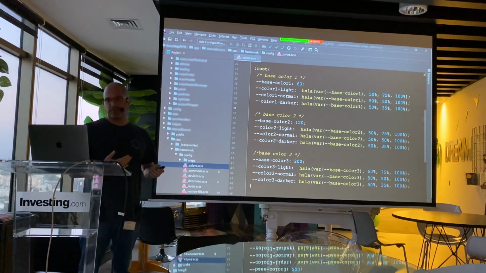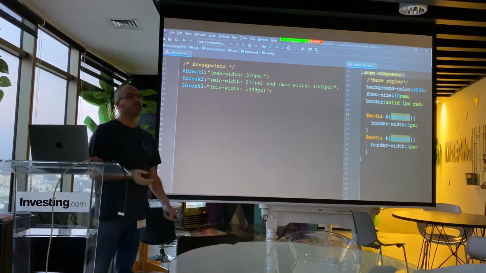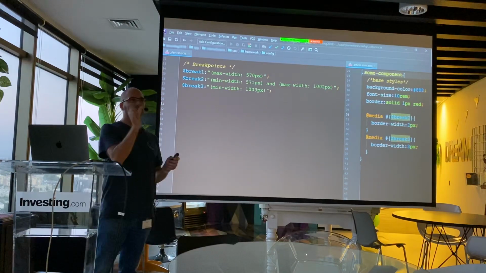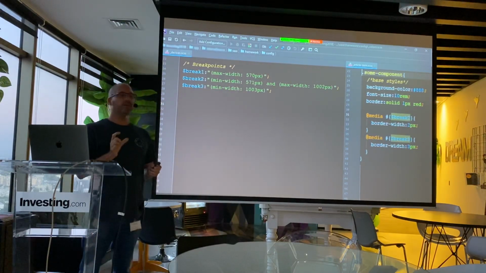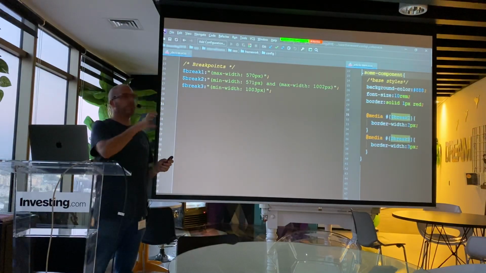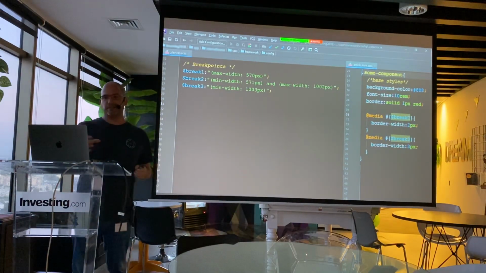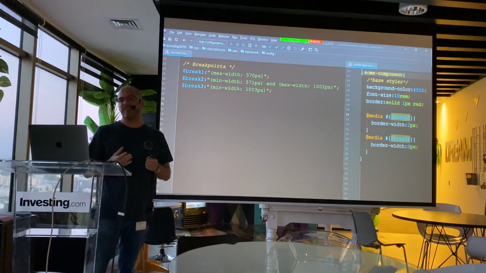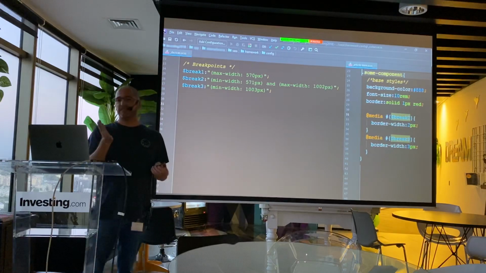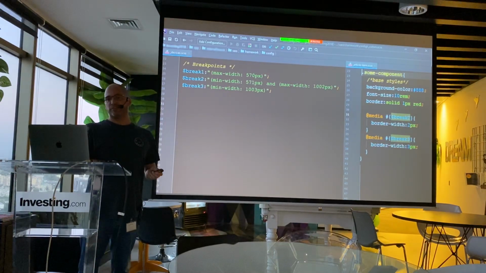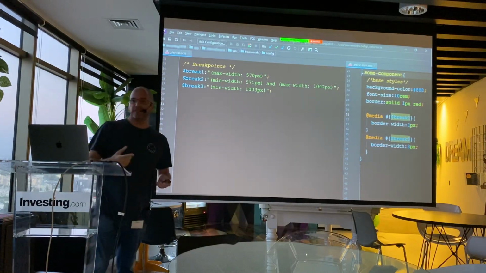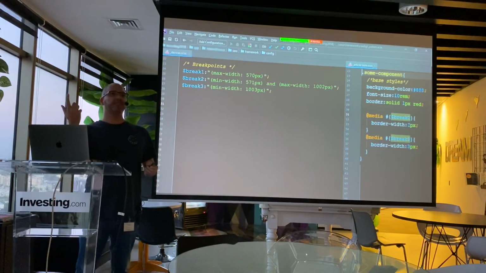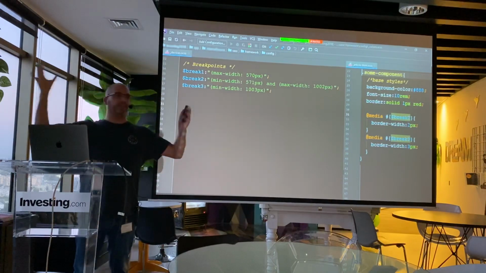Besides, because we're working in small component files, we wanted the responsive media queries to be in every separate component file. Here I use Sass variables to save those media rules. I just use those Sass variables inside every component, and if I want to update the media rules, I will update them in one place and not in 70 files.